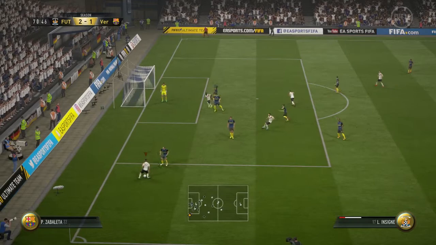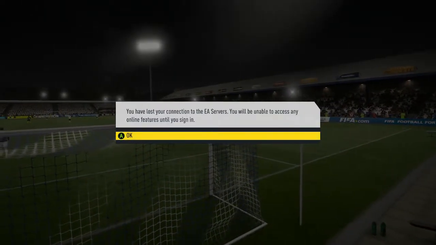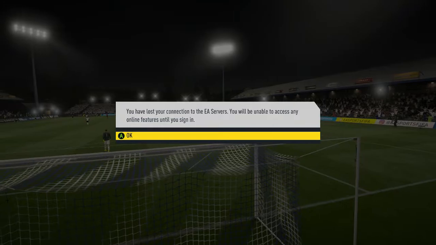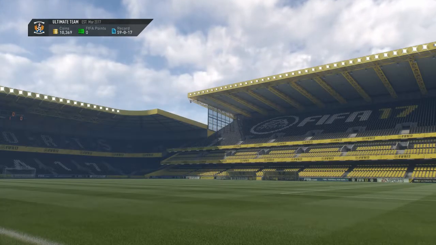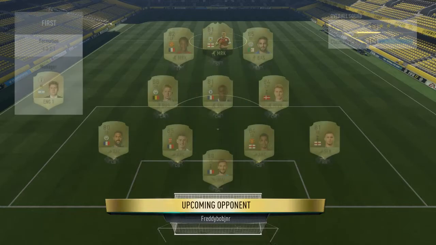But as you see here, Insigne is dancing on the win. We're 2-1 up, and we're just going to lose connection to the EA servers. So that's a tiny bit disappointing. But yeah, so we're just going to take another L on our record. But what I am going to do now is I'm going to leave you with a little montage of the last two games, as it was pretty high scoring games. So hopefully you guys enjoy that.